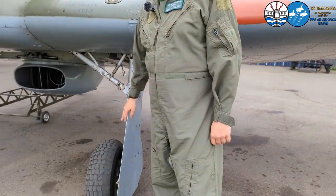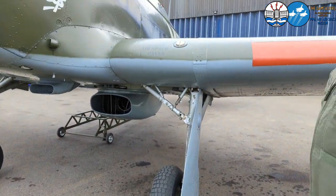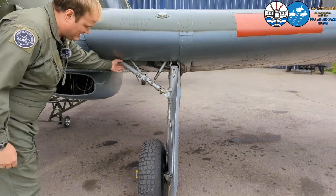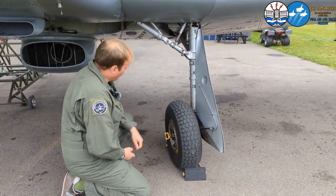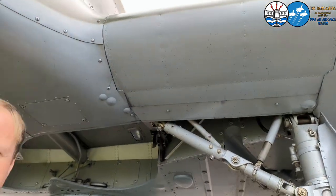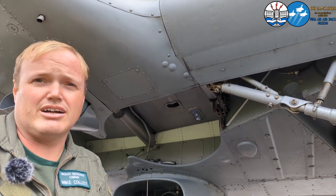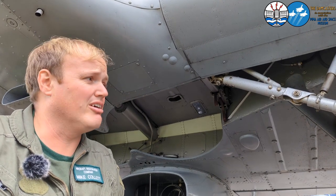Obviously, massive undercarriage doors, which are designed not only to seal the gear up when the gear comes up, but also to help drag the gear down and lock it if there's a hydraulic failure. Now, you might wonder why these are all painted yellow. That's because that's the lock, and the lock is up into the wheel well of the aeroplane, but I can see that in the cockpit. By the fact it's yellow, it makes it really obvious when that's up and locking in there. So if the lights don't work on the undercarriage indicators, I can just look and see that the undercarriage is nicely locked.